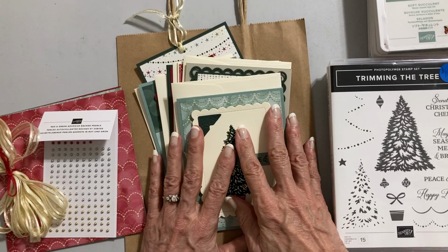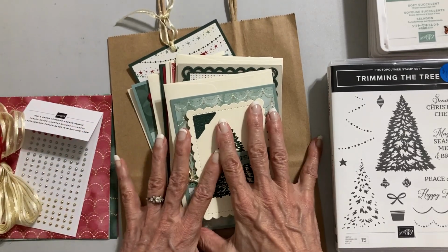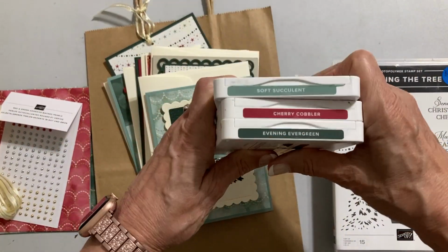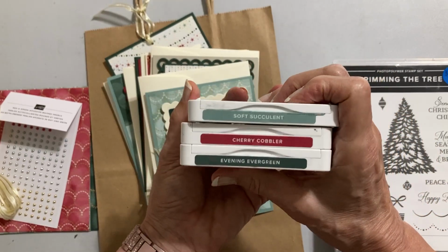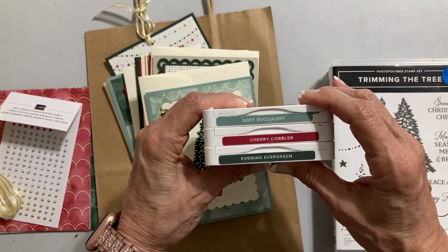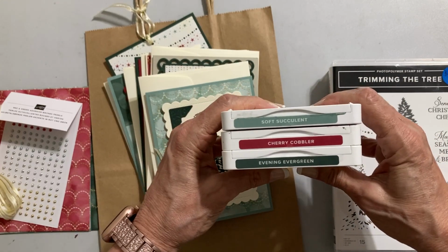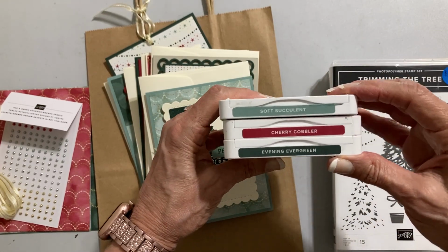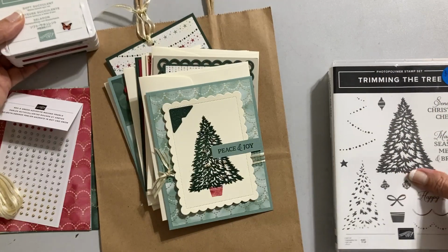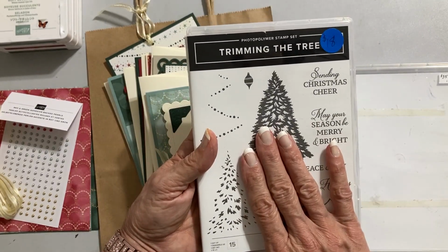There's a couple of add-ons that you can choose to add on to your class if you wish. This is all $28, and that includes your first class shipping. Now, these are the 3 ink colors that I've used: soft succulent, cherry cobbler, and evening evergreen. I do try to keep my number of ink colors to a minimum on my classes by mail so that you're not having to try to come up with 6, 7, 8 different ink pads. So if you don't already have these in your collection, you can add those to your class. You can add the stamp set if you wish. And again, this is an annual catalog stamp set.